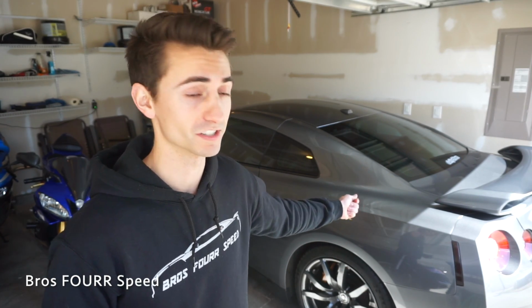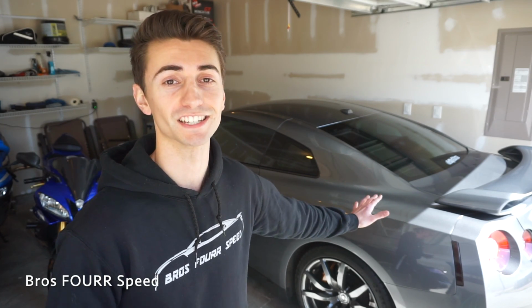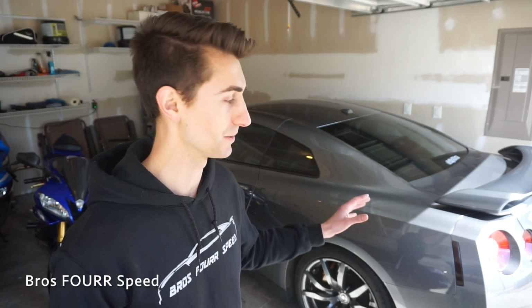My GTR, I bought this without ever even seeing it. I purchased it, signed paperwork and everything before ever seeing the car. My brother's Audi R8, he did the exact same thing. Now, why was I comfortable doing that? Well, this came from a Nissan dealership, so it had a full pre-purchase inspection done. A Nissan dealer isn't gonna put this car on their lot knowing that it's a pile of junk. And on top of that, the Nissan dealer I bought it from had like 6 GTRs in their inventory. They were a big GTR dealership. So for me, I was very comfortable knowing that this car had gone through the inspection by the GTR technicians to make sure that it was how it should be.